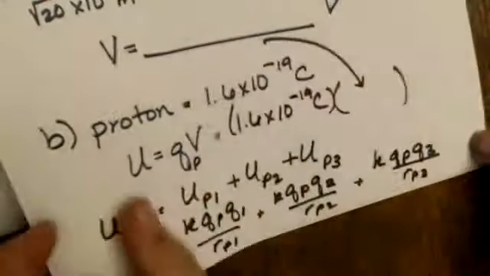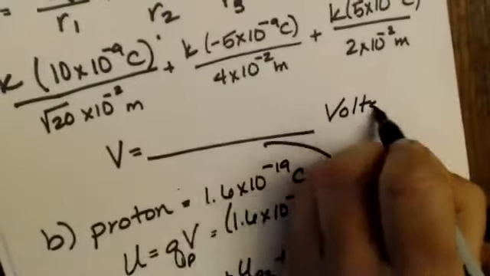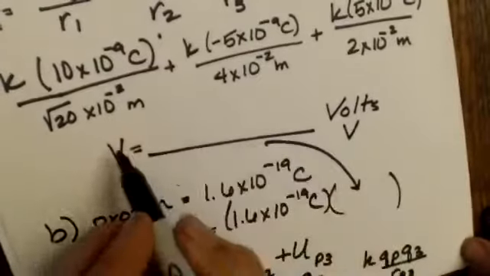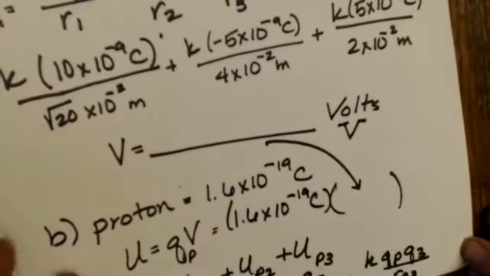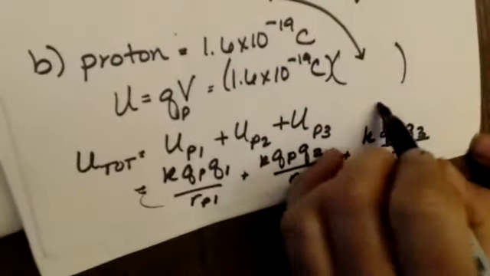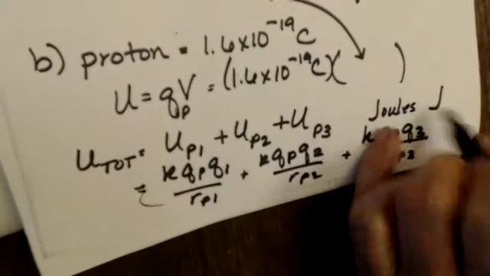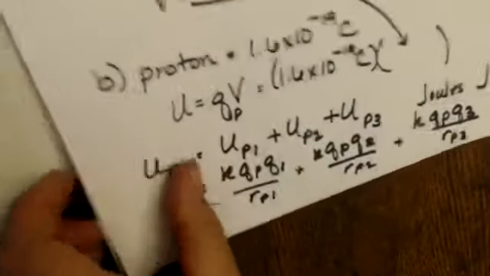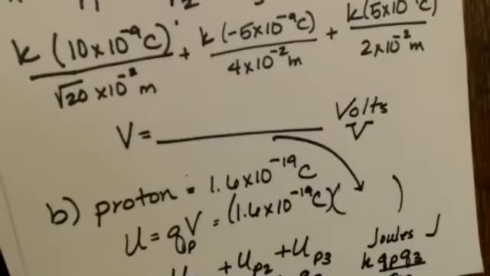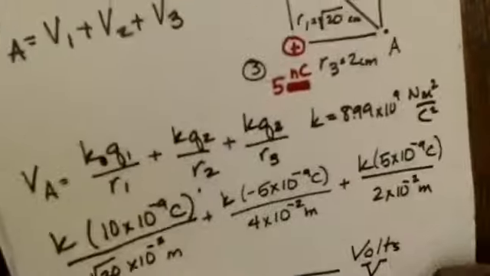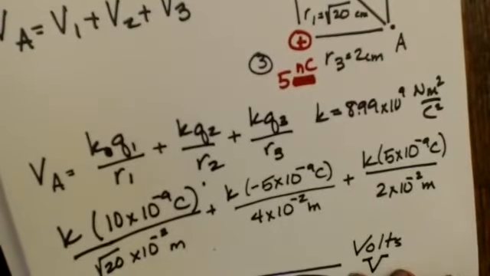Remember, potential is in the units of volts, or you can abbreviate that with a V. And I know it's confusing because I've got a V for potential and a V for volts, so I'll usually put a little hat on my volts V. And remember, this potential energy, when you calculate, is in joules or J. All right, so that was problem number 72. Let's do another one. Let's do problem number 9.